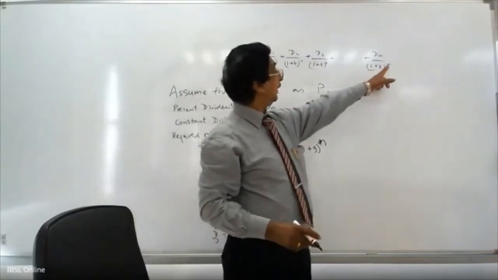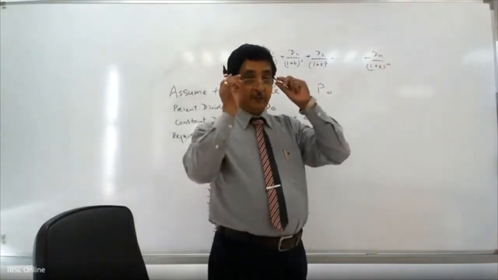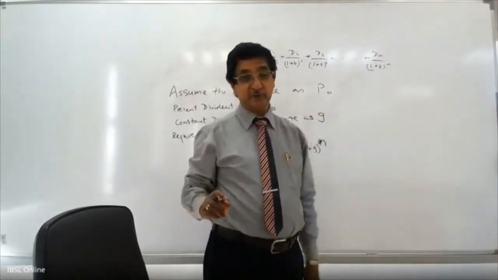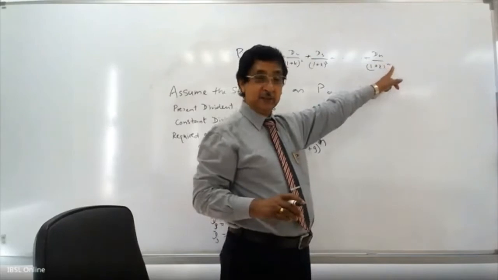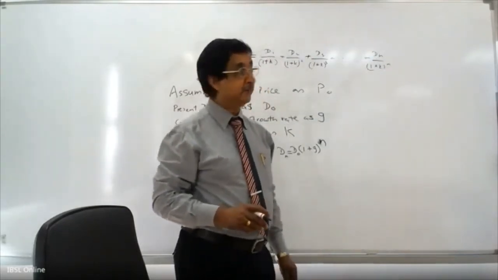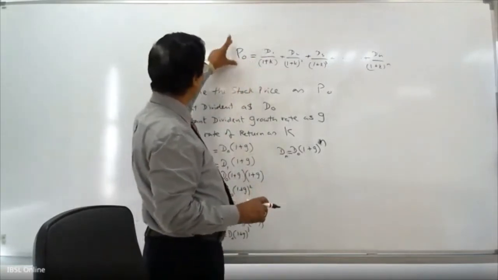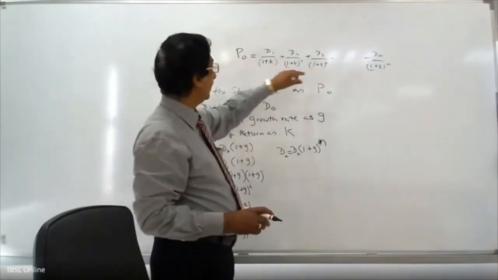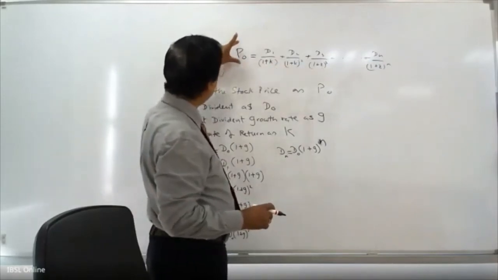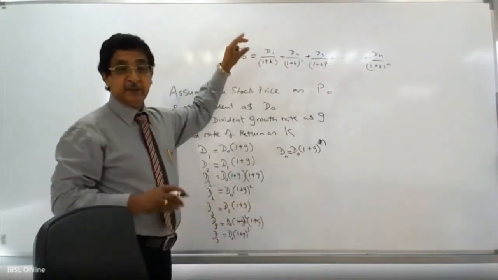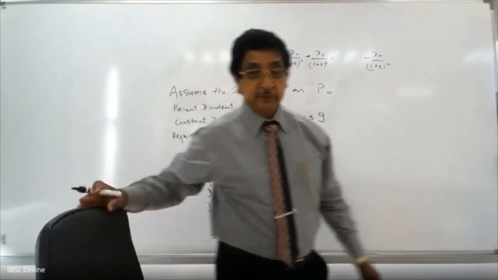But there's no fixed n. If you say it is 100,000, someone else can say it is 101,000. So likewise, there's no limit to this, and it ends in infinity. Therefore, you can give this relationship as the value of the stock, the present price of the stock, and it is denoted as P0.